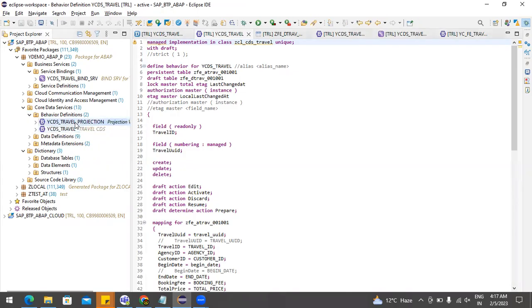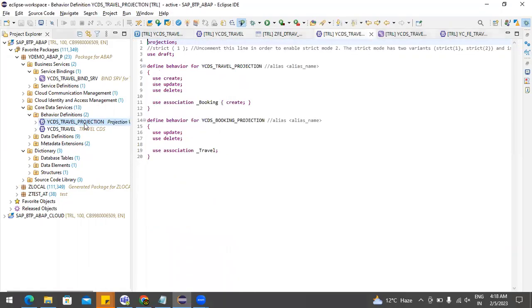After creating a CDS travel, we have to create a projection. We have to create a definition for the projection CDS travel entity.